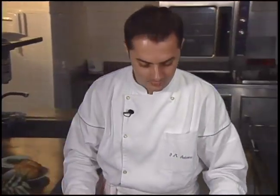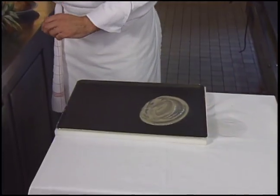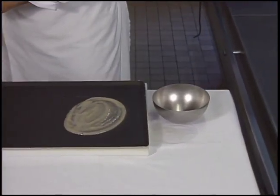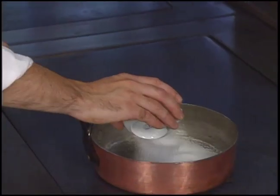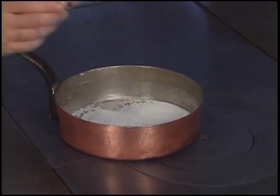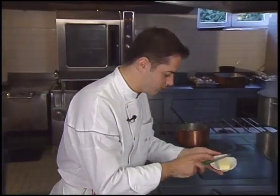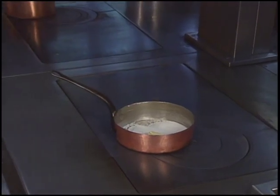On va cuire les corolles à 180 degrés au four et les former, une fois qu'elles sont cuites, les poser dans une coupelle comme ceci pour donner cette forme-là. Voilà. Caramel is started with granulated sugar and butter. It will need to be stirred constantly with a wooden spoon. Avec un petit peu de beurre. Comme ceci.